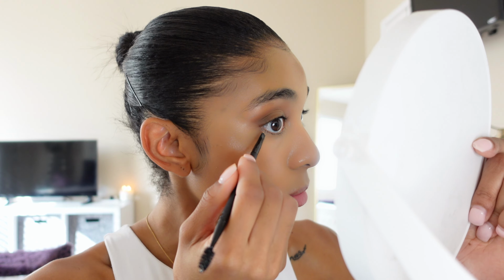I'm gonna go in with that little brush that I used to cut my crease earlier and just put a teeny tiny bit and put that right here so I can make that a sharp line. I'm gonna be very careful with that. I'm gonna try to use not that much product.